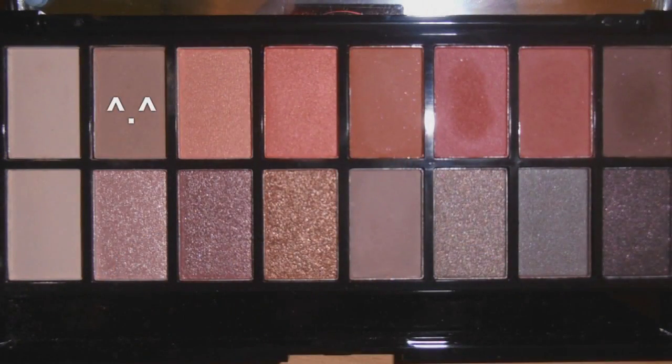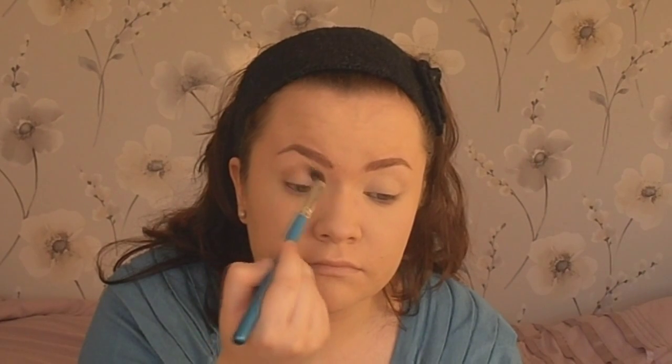Then I'm going to just start going into the New-trals palette. I'm going to go into the shade Neutral, and I'm just going to swipe that through the crease using a fluffy brush, just to give the other colours that I'm going to use something to blend into.